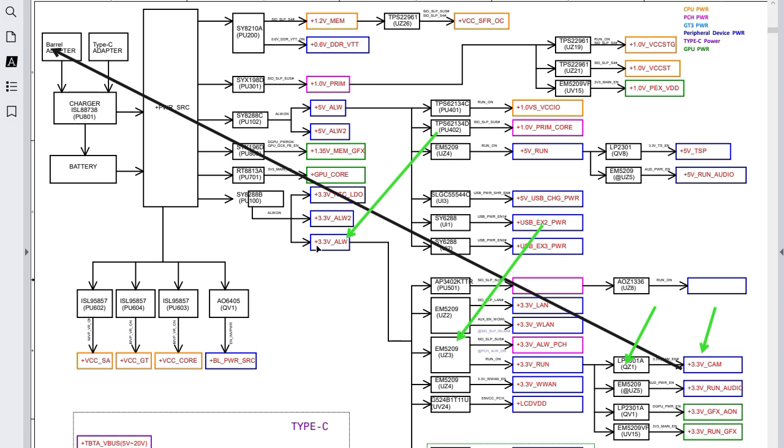If we have plus 3.3 volt here, it means this IC receives the required voltage. It should generate the plus 3 volt rail. But we should also check the enable signals. These enable signals should be present. So let's assume that 3.3 volt is missing. We should go and check what? Check the charge IC circuit, especially the DC jack and the adapter. Does the adapter deliver and generate 19 volt or not?